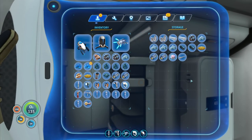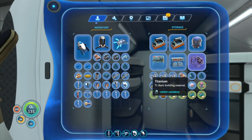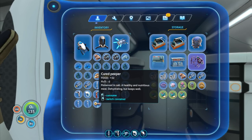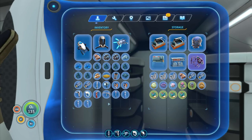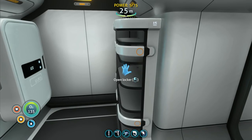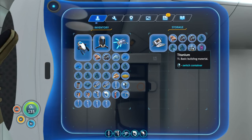Into here. We don't have any in there. And in here, I got 4 there. That makes 6. Is that all I've got? I don't have room for the rest of them either. This is not good. We'll drink one of those. We'll eat that one. That's cleared a bit more room. Should actually be just enough. I'll leave the lead behind. And then I will go into this locker. Oh, I've got more titanium here. 1, 2, 3, 4, 5, 6, 7, 8, 9, 10.